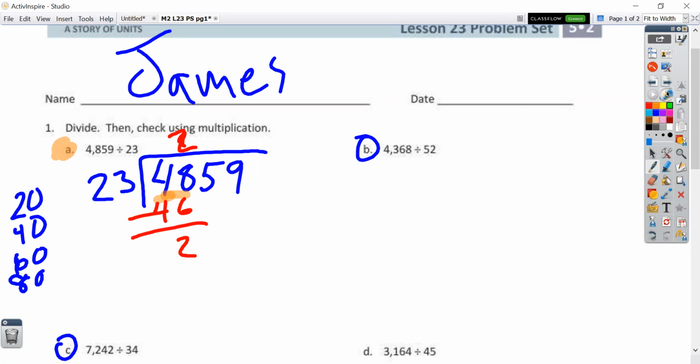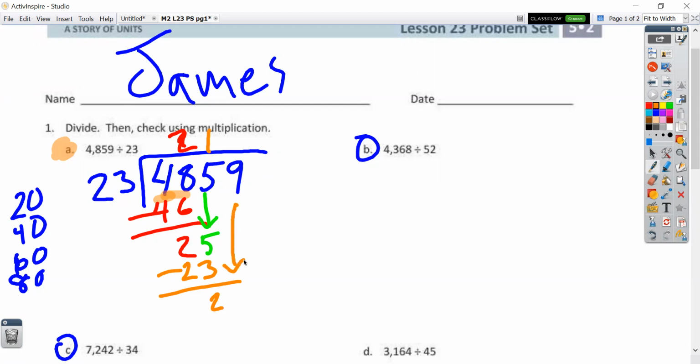Now, oops, I didn't mean to bring that question mark out. Now I move on to the rest of my dividend, and we go one place at a time. Now we bring down the 5 of the tens place, and our new number that we're working with is 25 tens. Well, 25 is greater than 23, so we can take at least one group out of it. We know we would need 46 for 2 groups, so it's definitely one group of 23 we can take outside of this. And when I subtract that, again, I'm left over with 2 remaining, but this time it's in the tens place, so we're left over with 2 remaining tens.